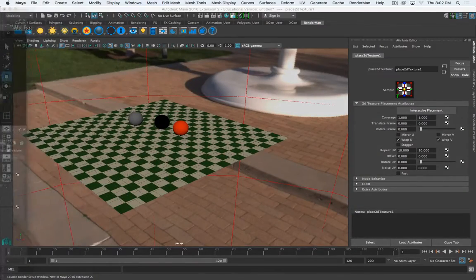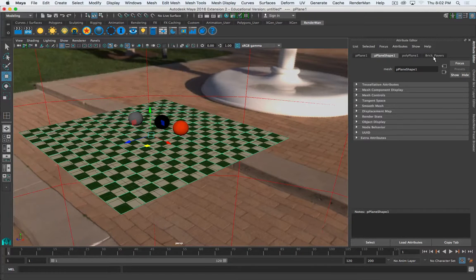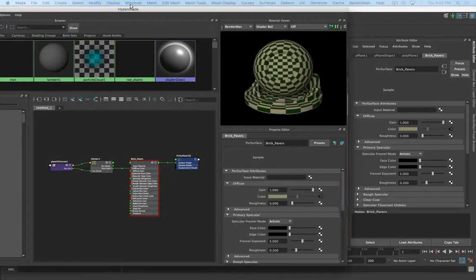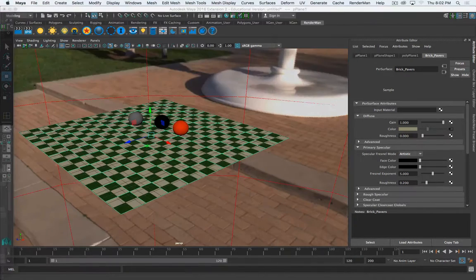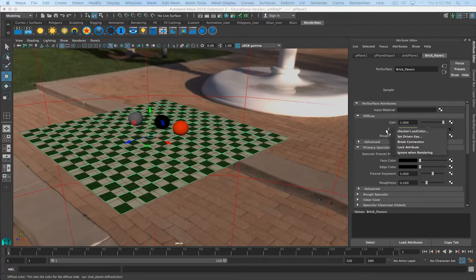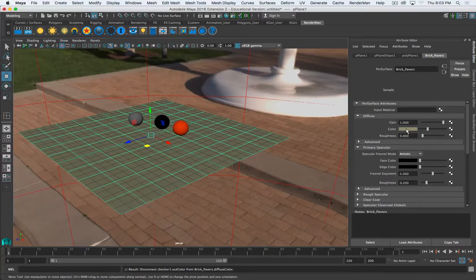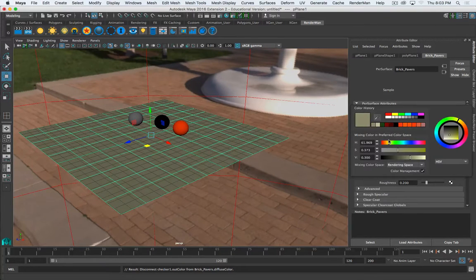So that's kind of applying the texture. Go back to my brick pavers. And that is, again, just an internal texture there. If you decide that, you know what, I don't like that shader, and I wouldn't blame you if you did feel that way, you can right-click on the name and say break connection. That will completely get rid of it, and we've just got this default gross color left over, so I'm just going to desaturate that and make that less obnoxious.